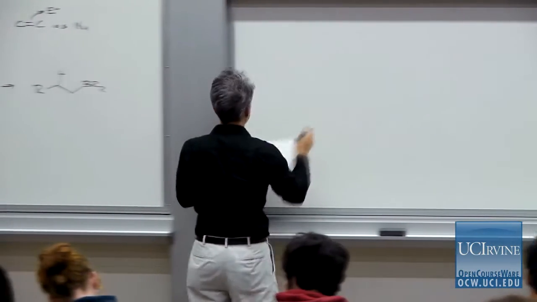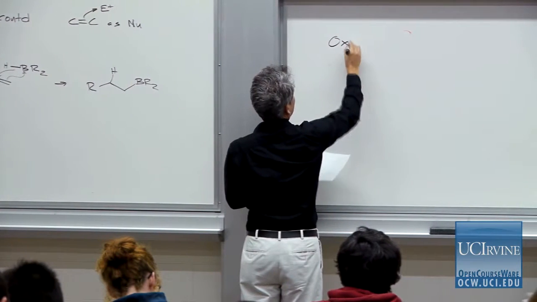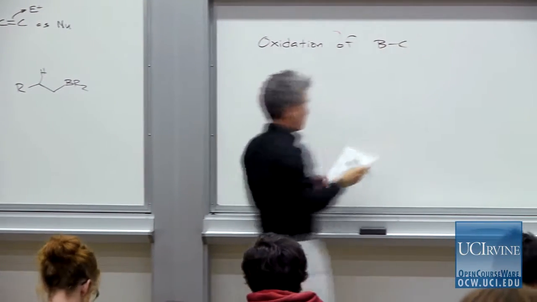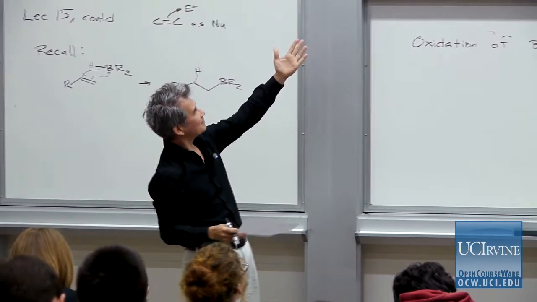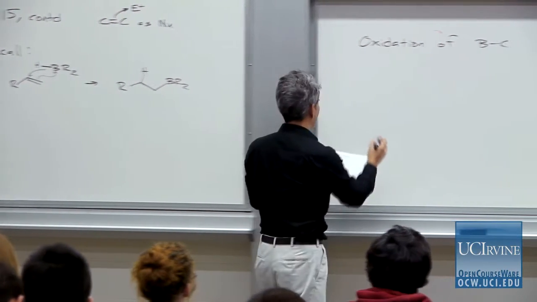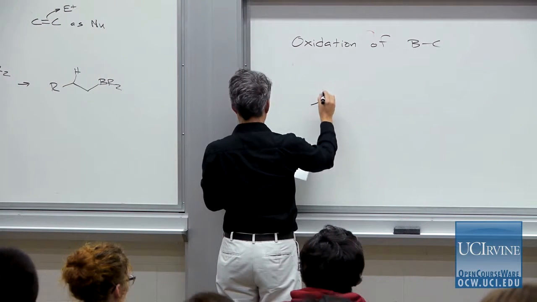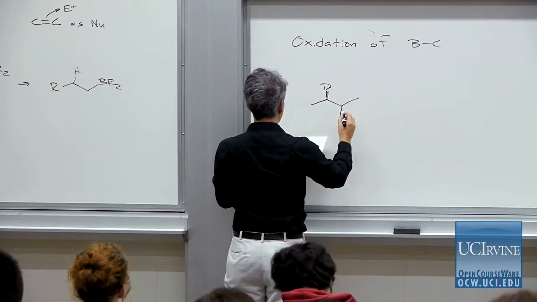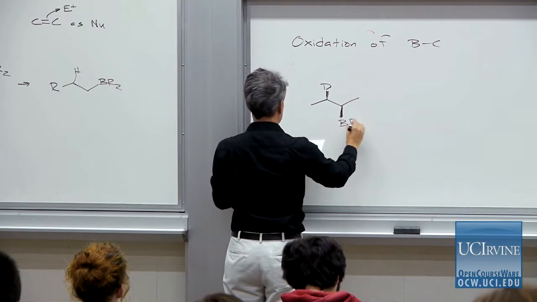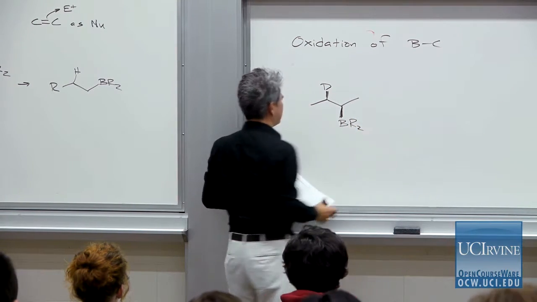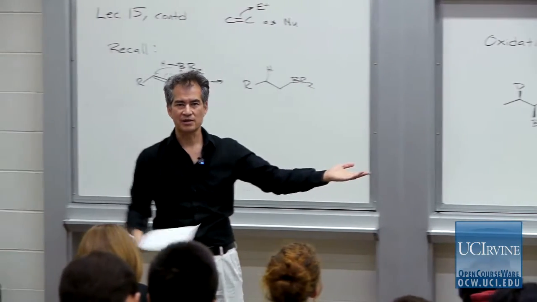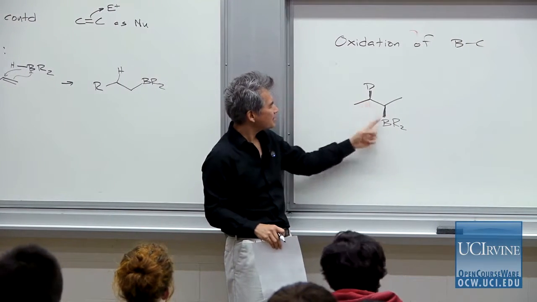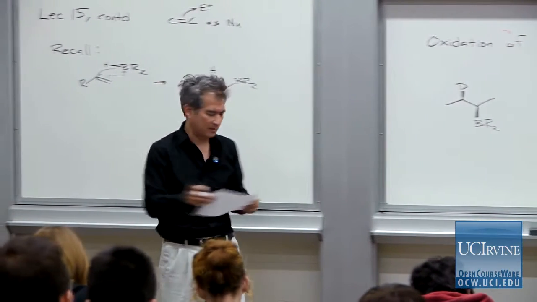Okay, so let's talk about this process of oxidizing this boron-carbon bond. I didn't really mean to draw up that sodium hydroxide and hydrogen peroxide. Really the whole point of that combination that you always see drawn is that you're trying to make a hydroperoxide anion. So I want to start off with an example you could have made through hydroboration using a deuterated borane reagent. It would add deuterium and boron from the same side. This puts a stereogenic center here so you can track what's happening to that boron-carbon bond.